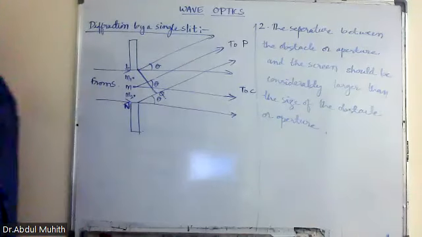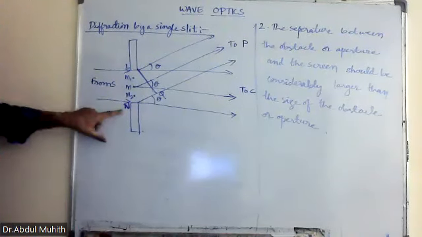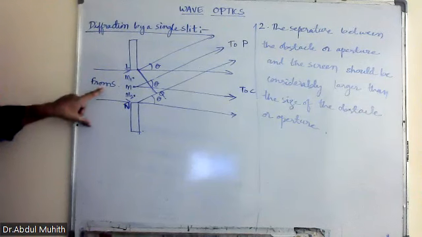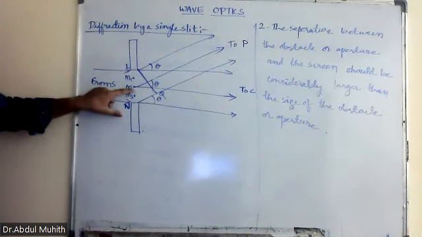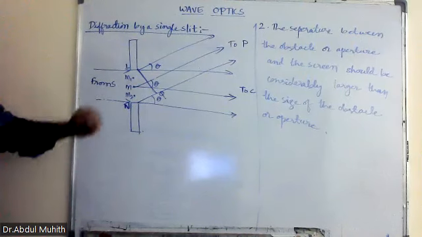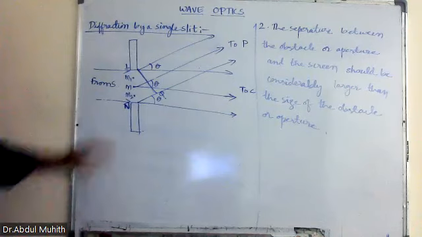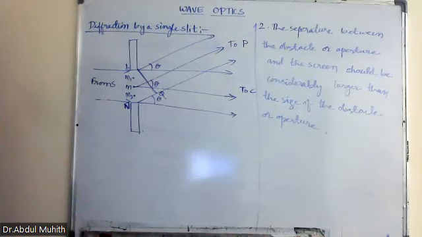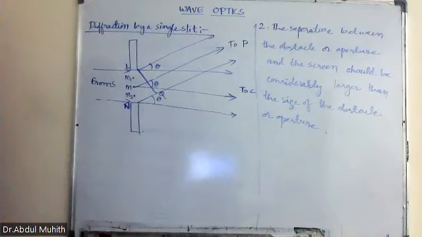See, once again from the beginning. See, this is a slit. LN is a slit. Okay. Now, this light is coming from the source. We have taken a point M at the center. Again, the center of LM is M1. The center of MN is M2. Now, these light rays are going to point P. Clear? Now, these are the rays which are going straight to C. This is angle theta, and this is also angle theta.